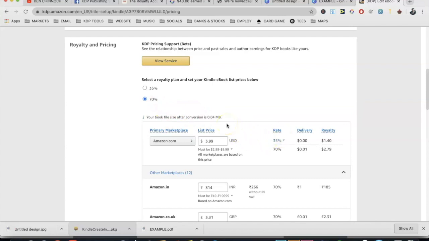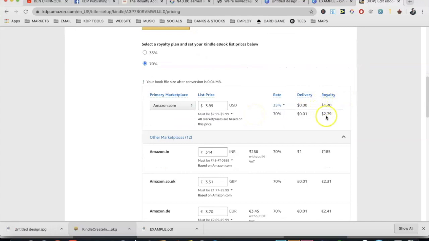But if I've published a recipe book, for example, and I've got about 500 images sitting in there and it's 2 gigabytes worth of file size, this delivery cost is going to be absolutely insane. I'm not going to make any royalty from every sale because the delivery is going to wipe that whole royalty out. So if I had a large file size, I'd select 35% because it doesn't factor in the delivery cost for anything. So that's going to be your better option. Have a mess around with 35% and 70% depending on your file size, and it's going to show you right here which one gives you the higher royalty. You'll probably want to select that one.